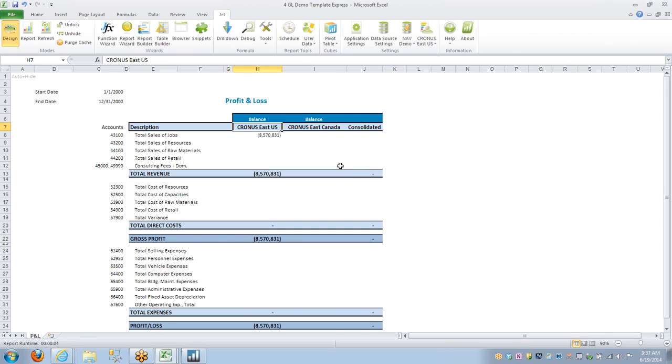Now it is going to automatically default to your global dimensions in your database. In this sample database, global dimension 1 is department code and global dimension 2 is project code. However, it will also recognize any of those advanced views you might have or analysis views. So if I click on this view and I said customer, you'll see that it updated to area code, customer group code, as opposed to project and department. If I delete this, you'll see that they revert back to the original default global dimensions. So in this case, they aren't too relevant.